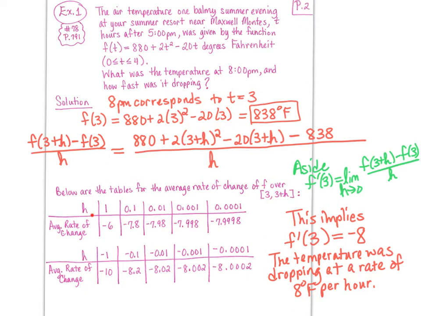The way we've talked about that is in section 10.1, where we talked about estimating a limit numerically. Whenever we're discussing that, we have to choose values of h close to 0. They're getting closer and closer to 0 from the right-hand side and from the left-hand side. Do you remember the left and right-hand limits? So this is approaching 0 from the right. This is approaching 0 from the left. So if you observe your average rate of change values, you take these values, substitute them in here. Your output would be -6. Your output would be here, and then you get your output here. They're getting closer and closer to -8. So that's how you get that.